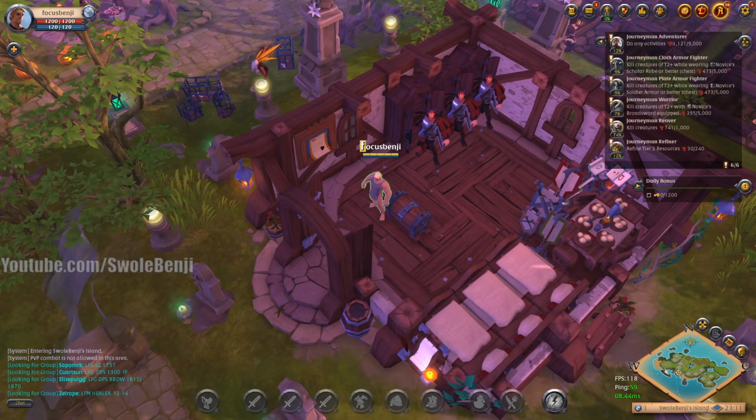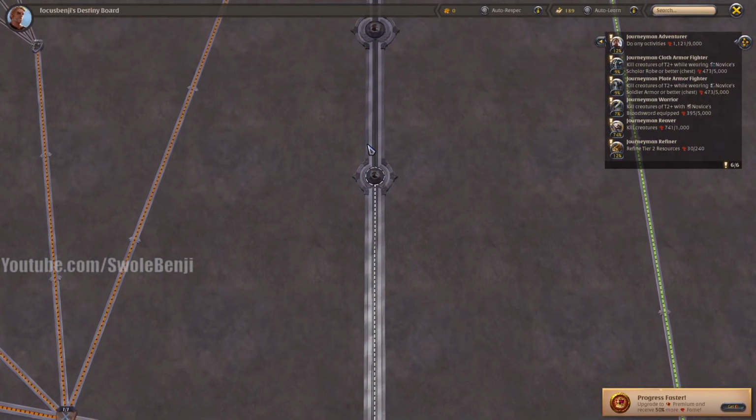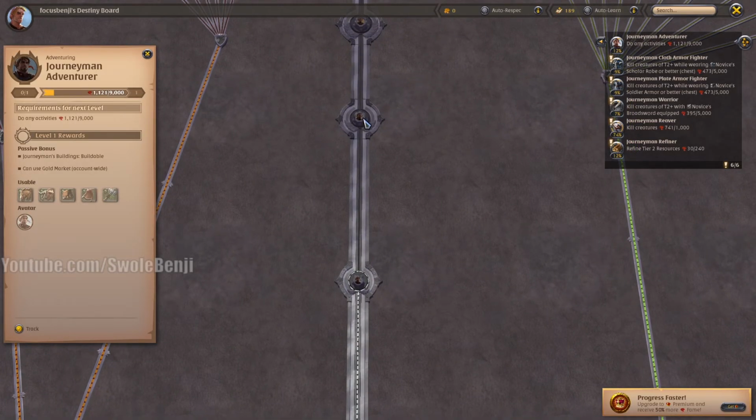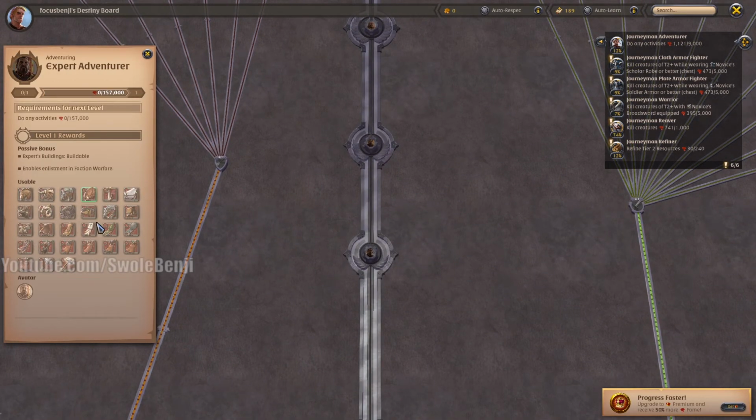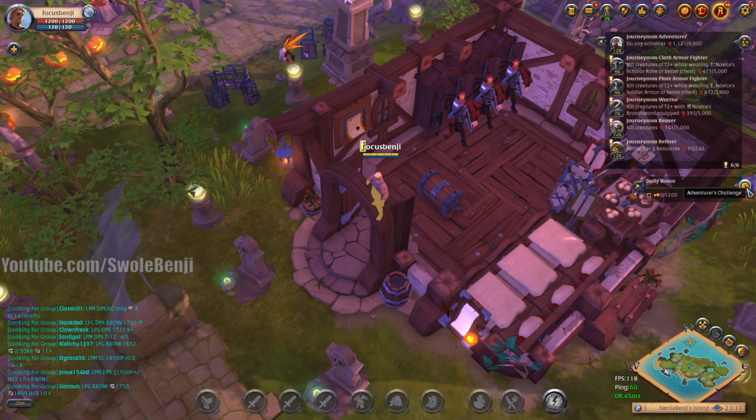Here we are back on the Focus Benji character. We can now access the chest. Here's the great thing about monthly mount rewards. They don't require any type of fame. If you open your Destiny board, you need to unlock Journeyman Adventurer, Adept Adventurer, and so on to be able to ride mounts. But the monthly reward mounts do not need anything, and this month is March.